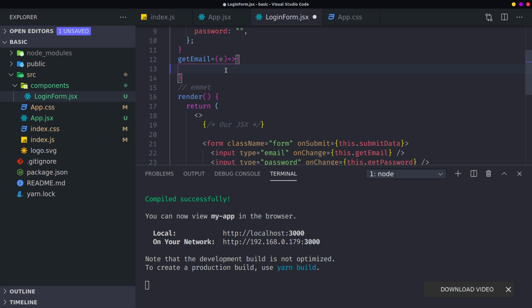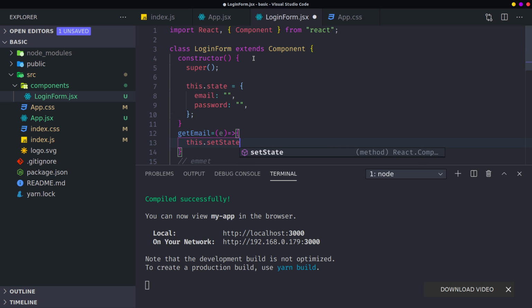So I'm going to say this.setState, which comes from React Component. It's a method provided by the React component, provided by this component. It allows us to create an instance of the state, then change it.